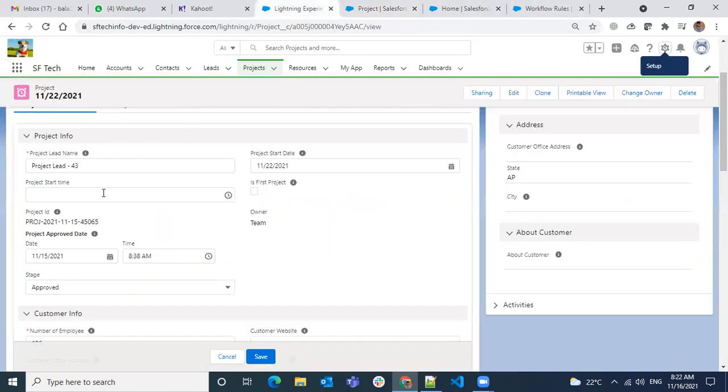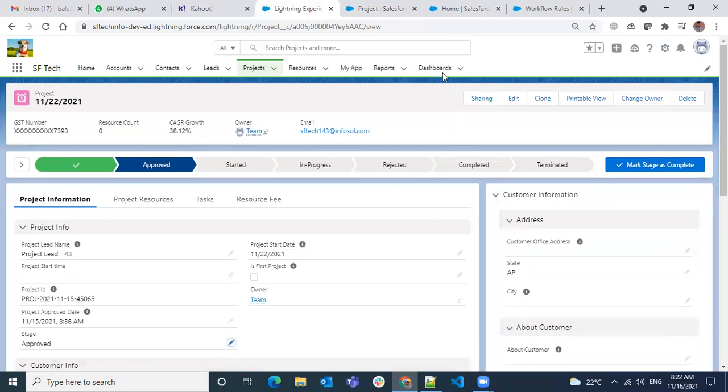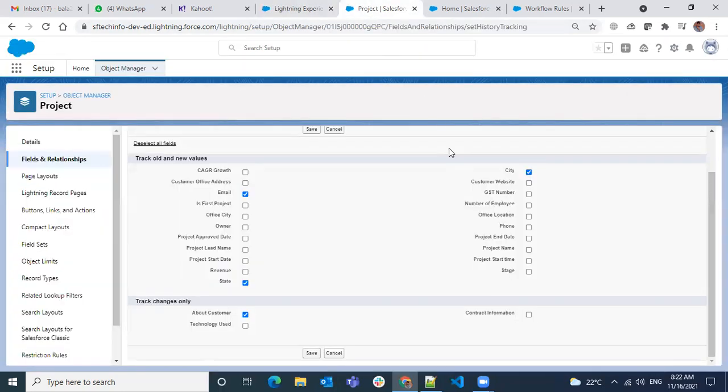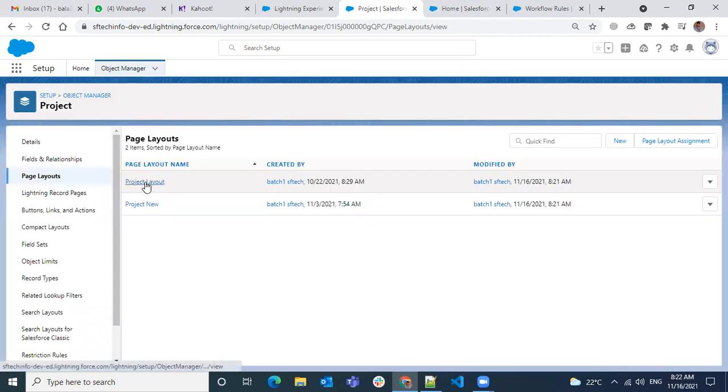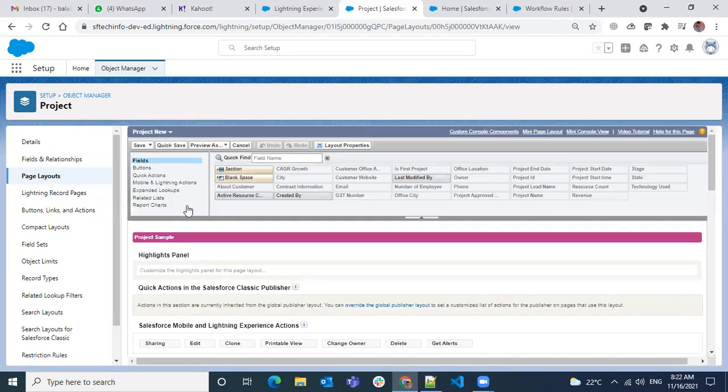That is not a good example, even though you can do it using workflows. We have other options to track those.